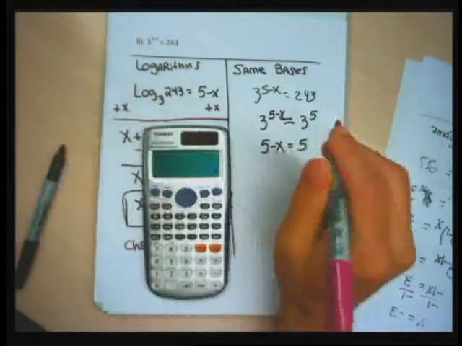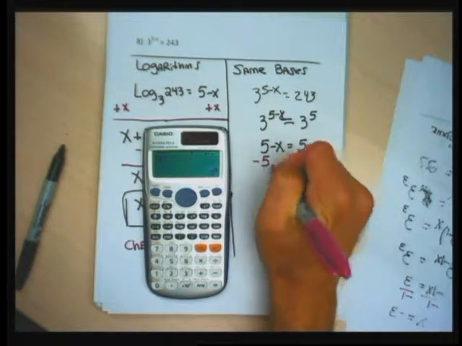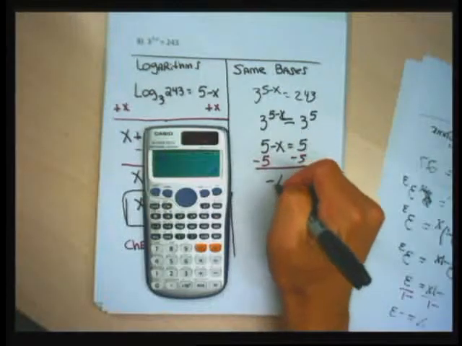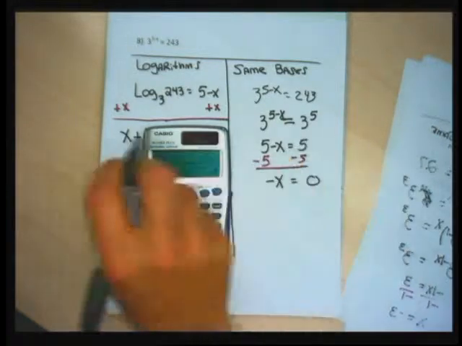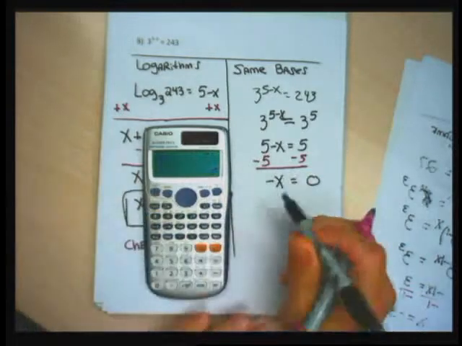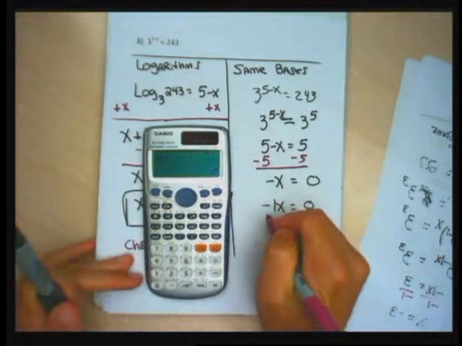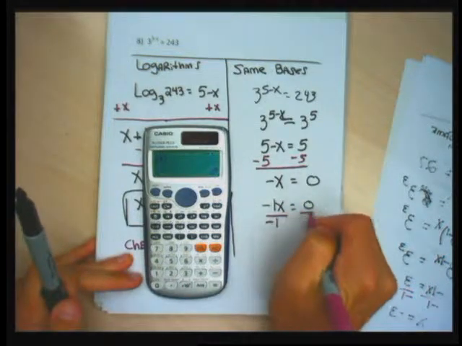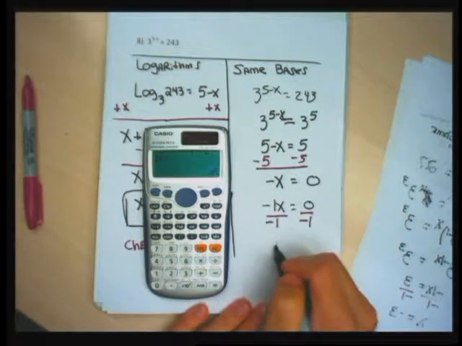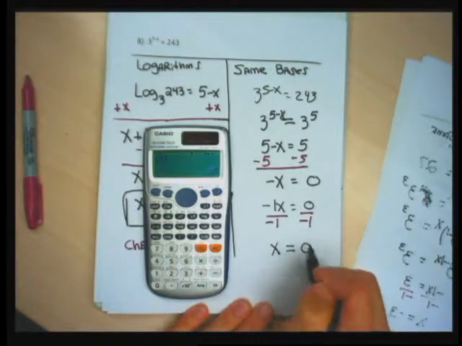And I don't like that negative x. If you live with the negative x, it's okay, but you're going to have to divide by a negative 1. If you subtracted 5 from both sides and got negative x equal to 0, I want to know not what negative x is, but what positive x is. And negative x really means negative 1 times x. And to make that negative 1 into a positive 1, I divide both sides by a negative 1. On the left side, the two negatives cancel to be positive. I'm left with a positive x. On the right side, any fraction with 0 in the numerator is equal to 0.